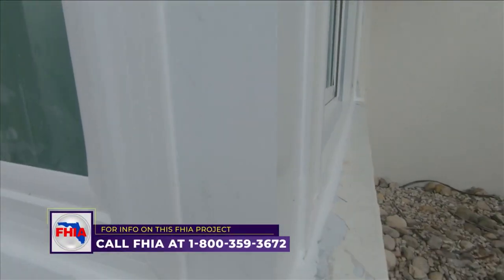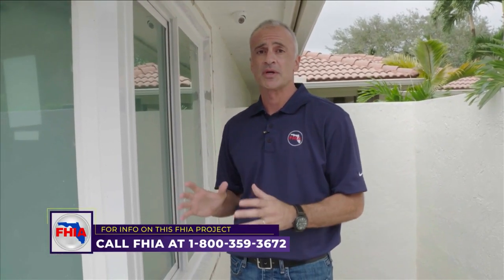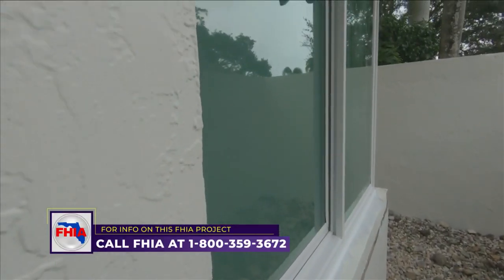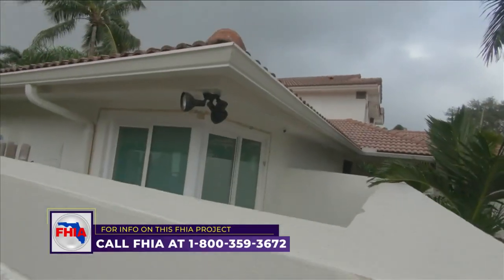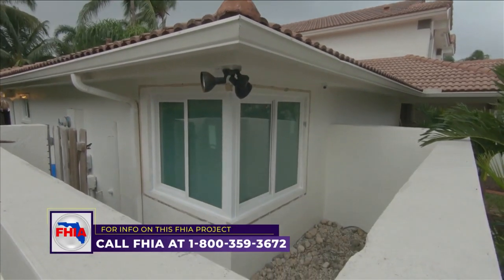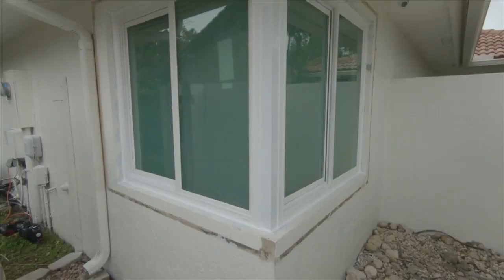So it's not just something that is an ordinary window or something that's a customary installation. This is somewhere where we really want to take extra precaution, extra care in ordering the glass, make sure the installation is done perfectly when taking into account all the things that we might be susceptible to, especially right here in this corner of the home. We want to make sure this is structurally sound, so if this gets hit with impact, it's as strong as the window that we put in.